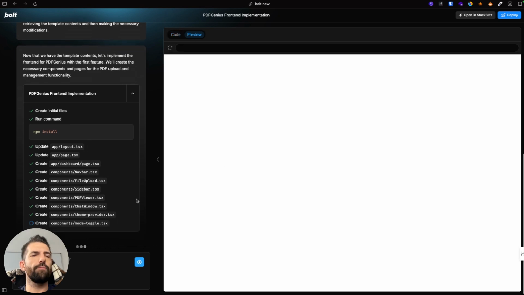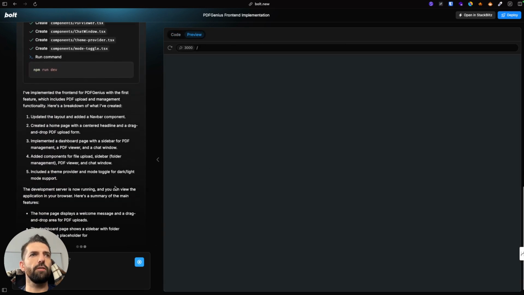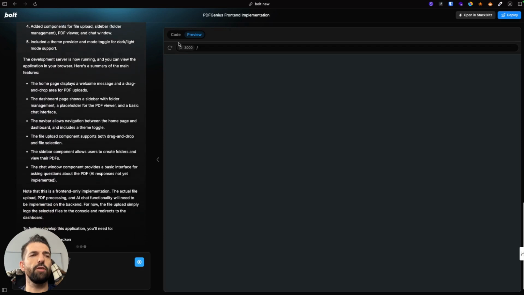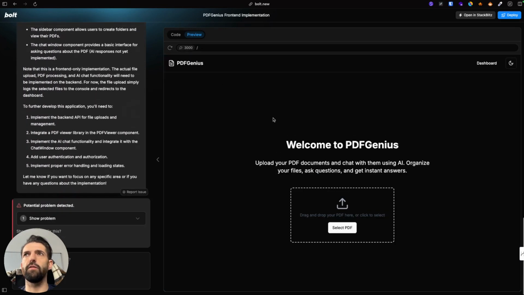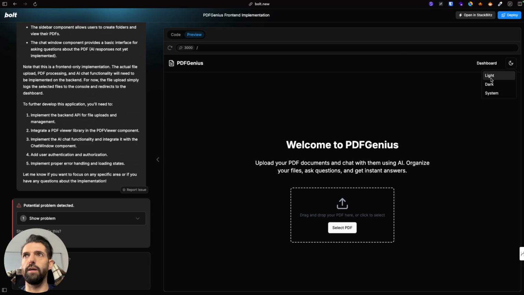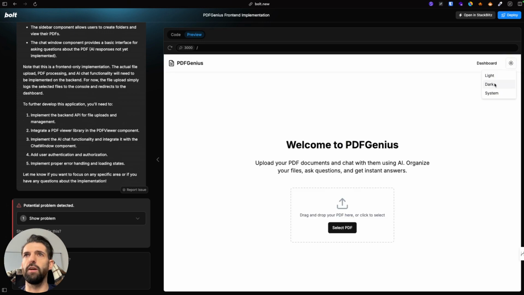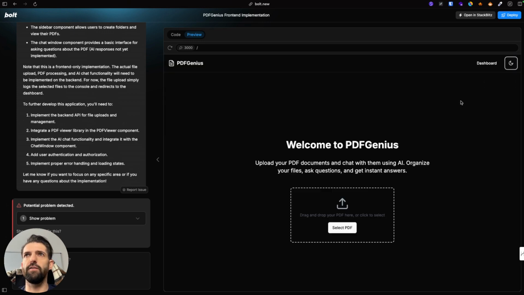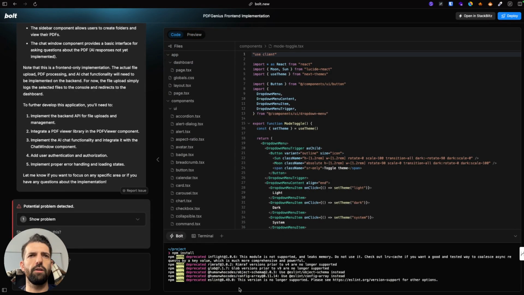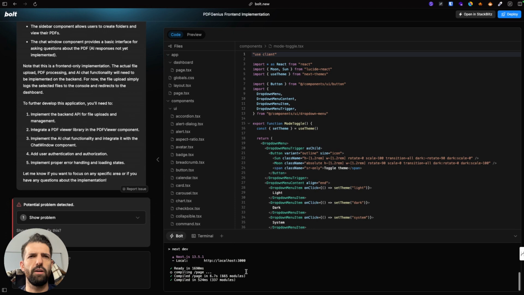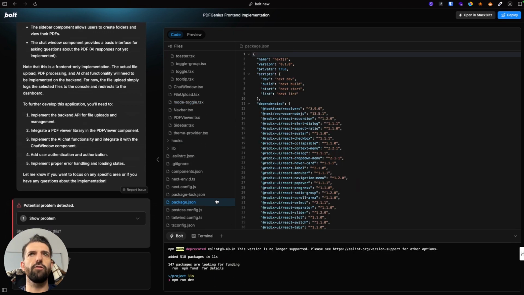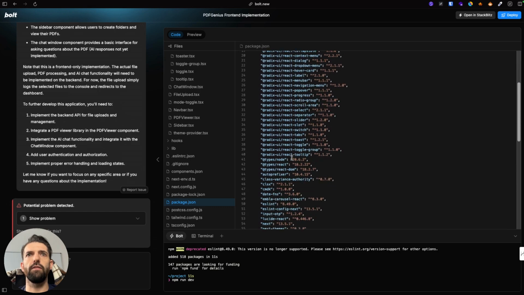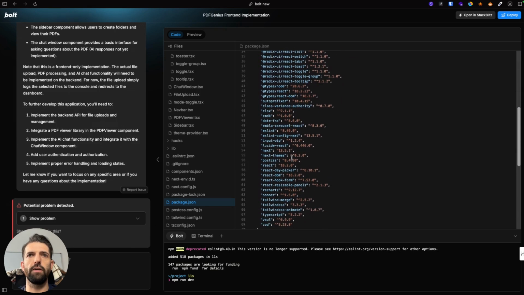So let's see. Since this is such a long prompt, it takes quite some time to generate everything. So we probably get some issues. Nope, we have a light and dark mode right from the beginning. And this kind of looks like ShadCN. I think it is. Because if we look here, do we see anything? Maybe if we look in the, where is it? Our package.json file, it's Radix, and ShadCN is using the Radix components.